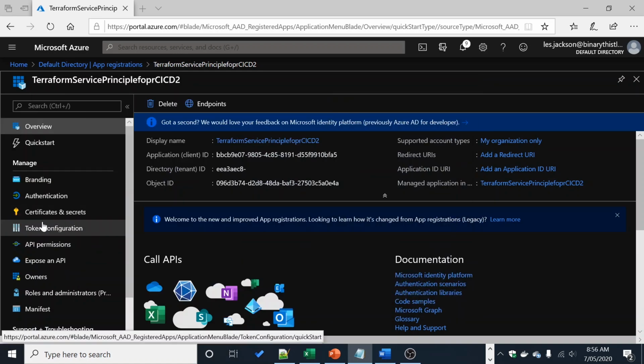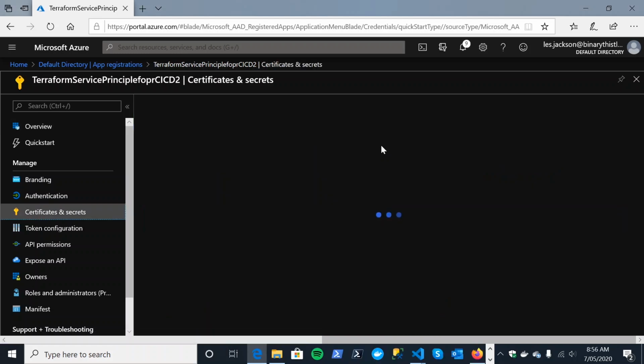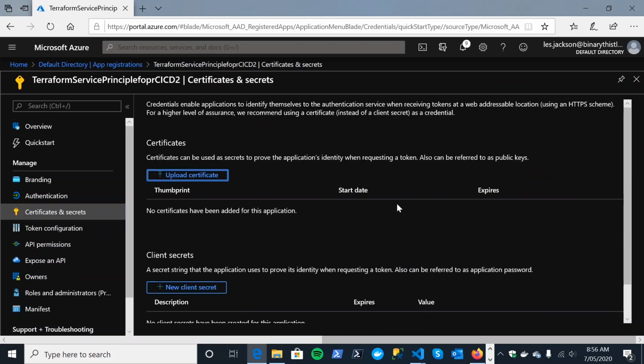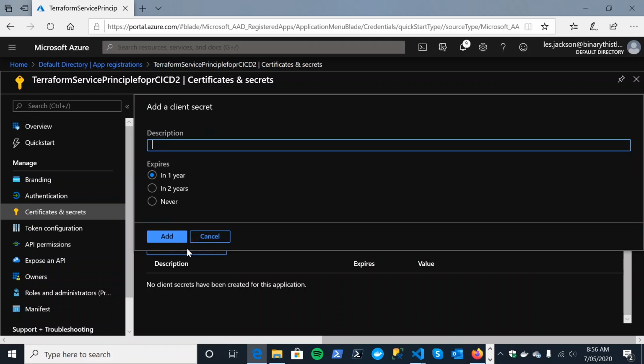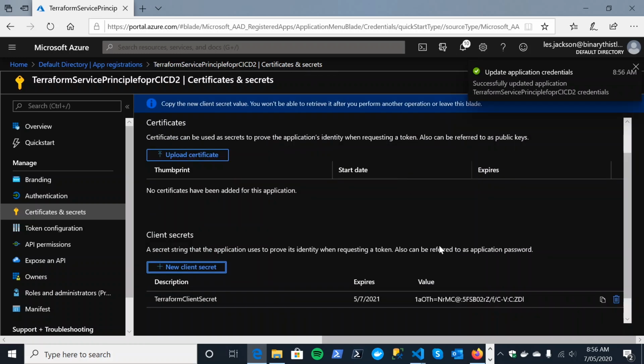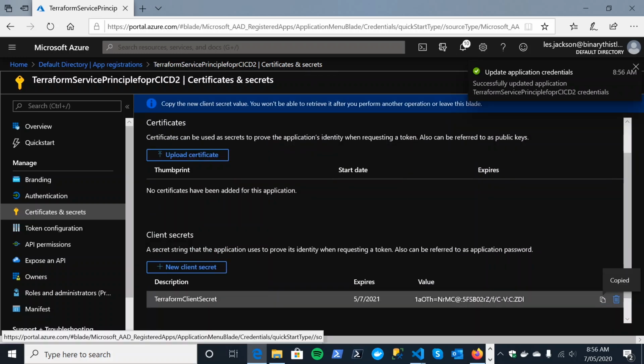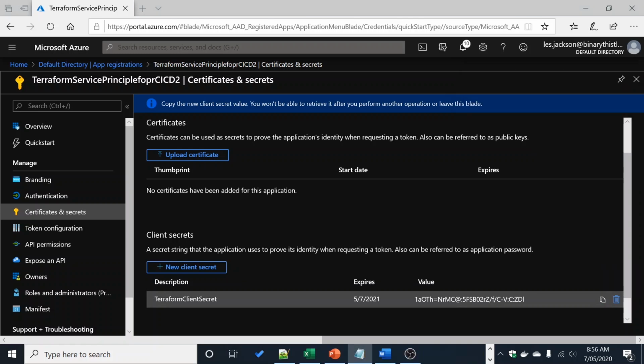and we'll get the subscription ID in a little bit. So over to client secrets now, or certificates and secrets. Down in the client secret section, we just want to create a new client secret, and we'll give it a name, Terraform client secret. You can set an expiration, 1 year's fine, and it provides it down here, so I'll copy that over to my file as well. Now I'm not saving this file, I'm not going to do anything with it other than use it as a placeholder for these values. We will then plug them into our environment variables in the next step.